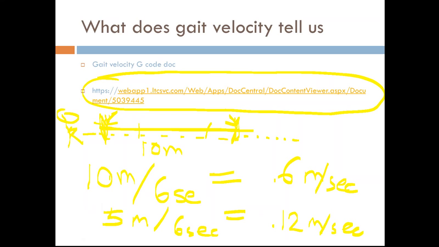How do I know that? Well, she went 10 meters in 6 seconds, and the next patient comes along and only does 5 meters in 6 seconds. That's obviously way slower. So you see, now I've got these numbers that I then take and compare against all of those charts. Okay, so does everybody see? It's pretty simple. It kind of messes people up, but it's pretty simple.